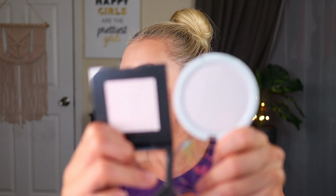It just depends on the product, or at least in my opinion, I might like something LA Colors better than the Hard Candy or whatnot. This is a perfect example. I haven't seen this in the Dollar Tree ever since I bought it, but this right here is something that right now is circulating through the Dollar Tree. So you'll have better luck finding this. And that's a good thing because I actually prefer the Believe Beauty over the Hard Candy one. So first of all, I digress.